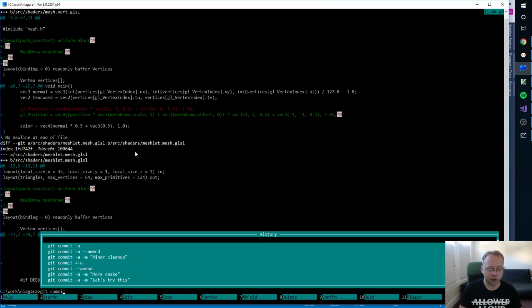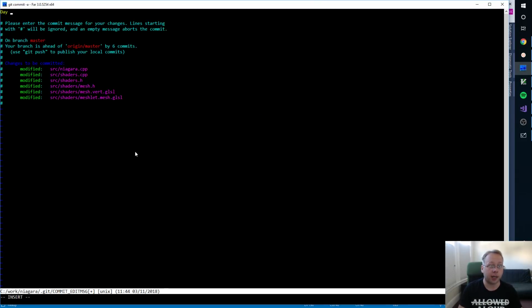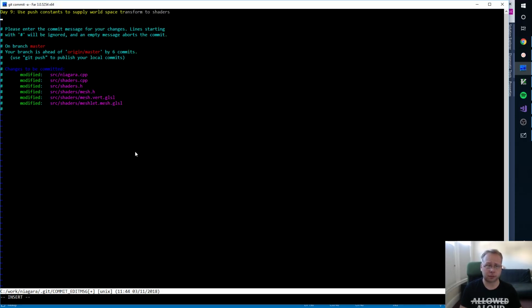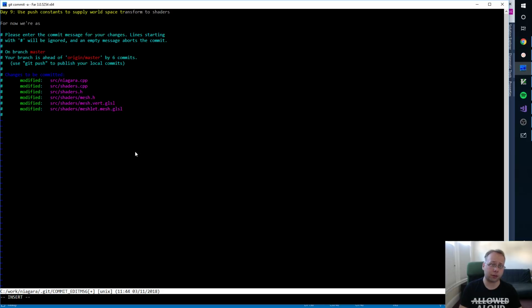But let's commit this first. Day 9, use push constants to supply world space transform to shaders. For now, we are assuming all shader stages use the data.